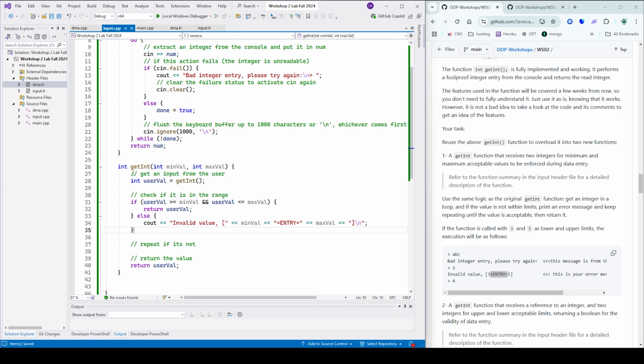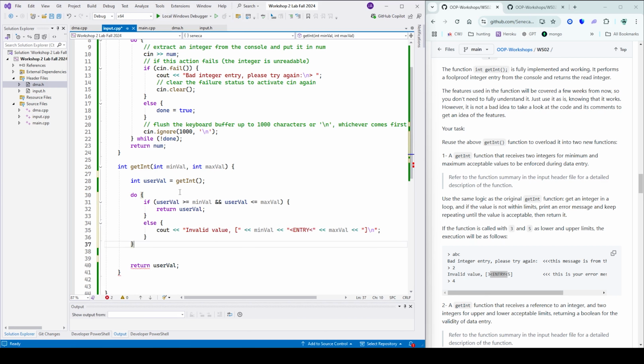So at the moment, this should work, but it'll only work if we want to try to get the user's input once. Now we need to throw this into a loop. So let's clean up the code a little bit. Let's delete these comments now. So we just need to do the repeat if it's not valid. And the way we're going to do that is use a do while loop. So let's write do and then close it down here and write while.